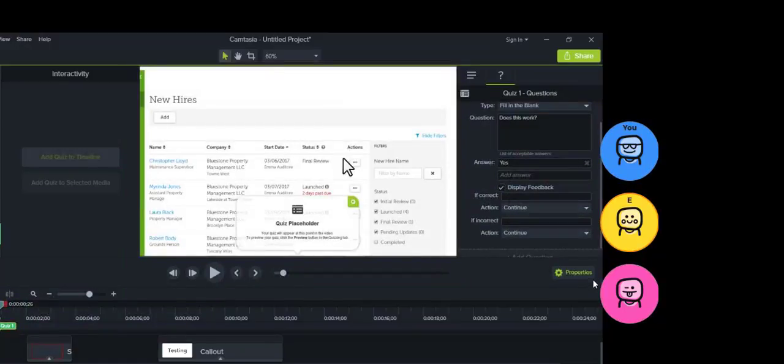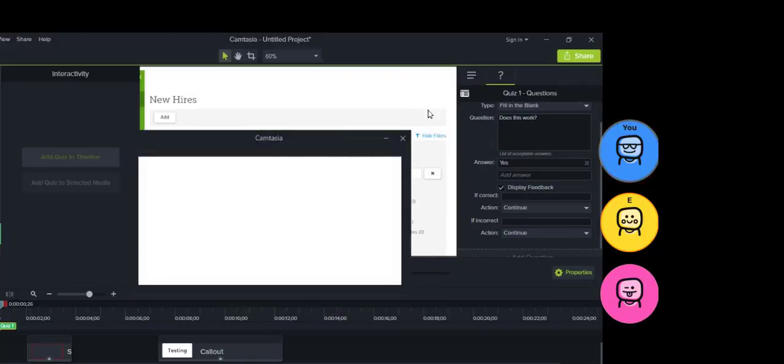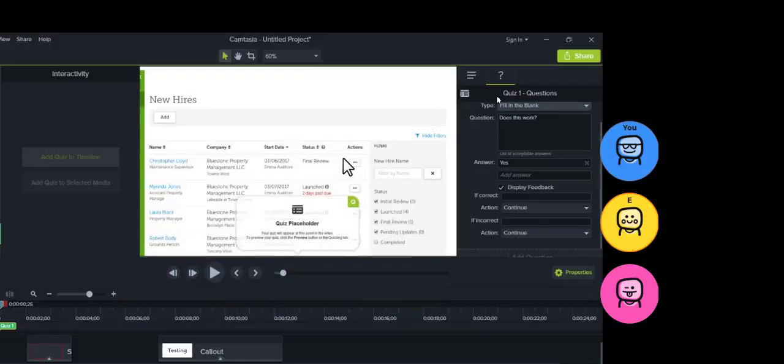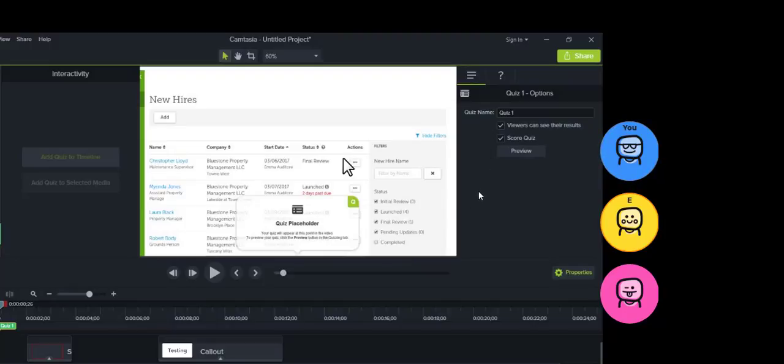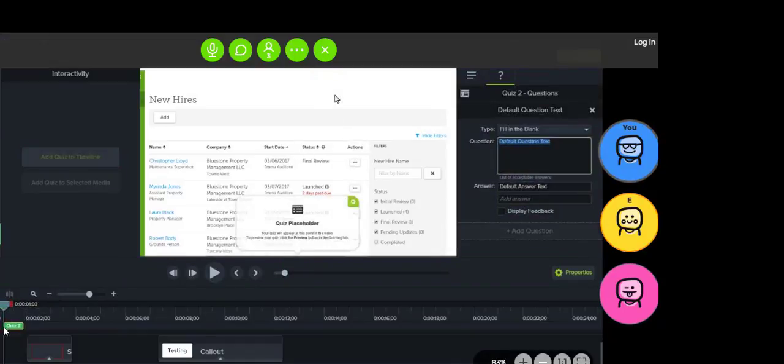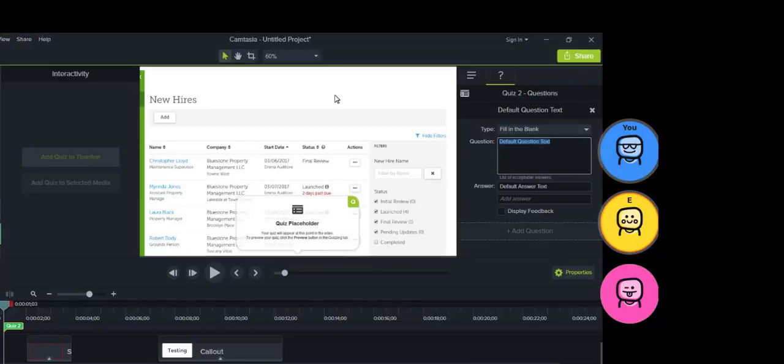And you guys too, when you're going through this, you can search YouTube for any question that you have. You'd want to say something like, how do I add an interactive quiz to Camtasia 9? Is it Camtasia 9 that we have here, Emma? Yes. Okay. You'll find a video that tells you exactly how to do it. That's pretty much how we've learned how to do all this stuff, just by playing around with it. It is user friendly, and there's a lot of information on YouTube.